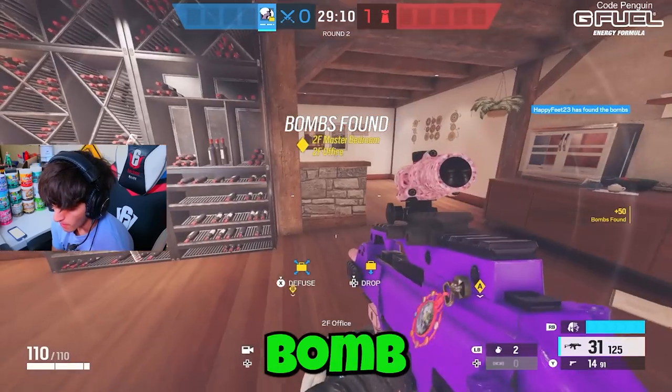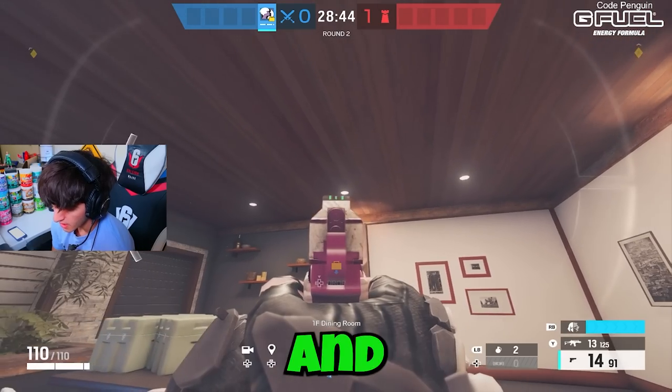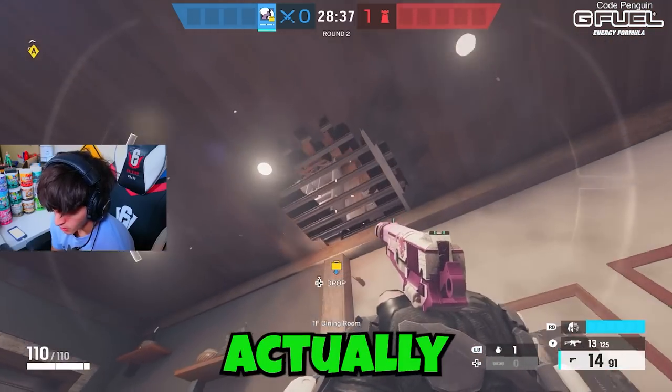Whenever defenders are playing this bomb site, they love to sit right on this half wall. Just start doing this. Come downstairs and it's right next to this middle light. Cook a grenade and throw it right about here. This one is actually a free kill.